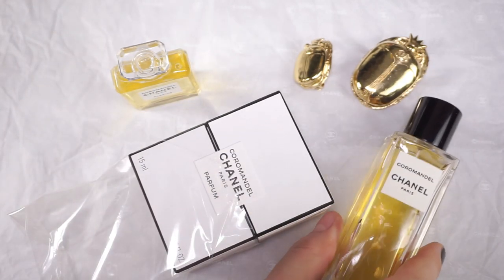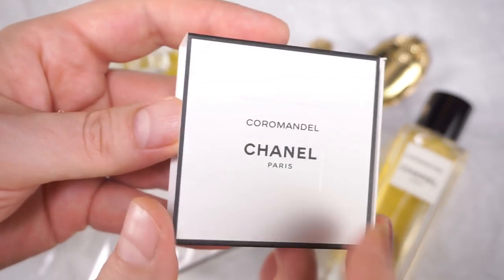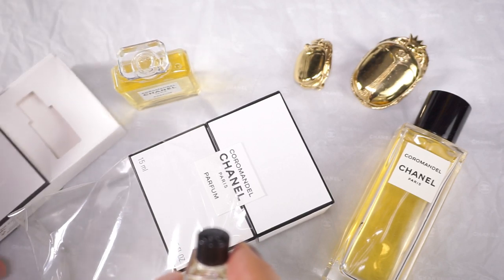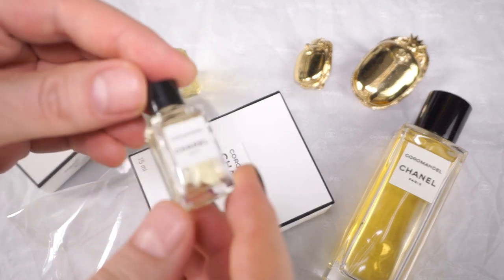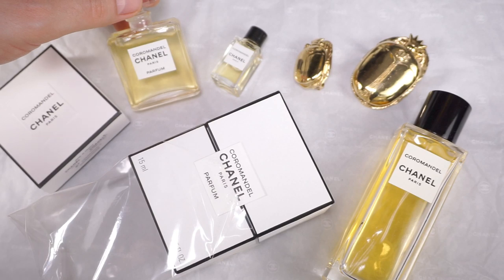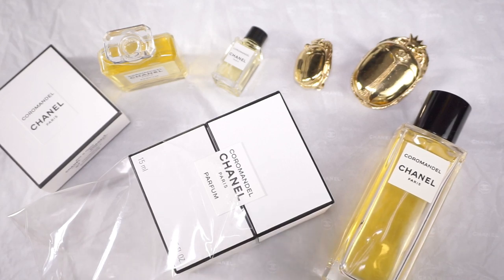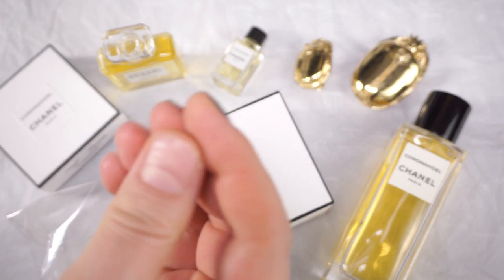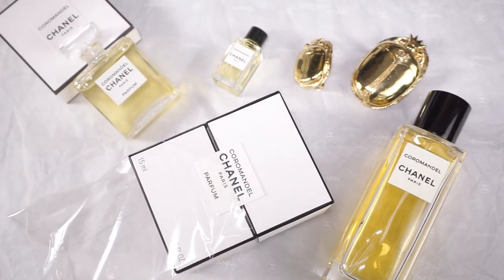I also have a new batch of the Eau de Parfum Coromandel, 4 ml splash. So we have all three: Eau de Toilette, Eau de Parfum, and Parfum. I can tell you already, without having to re-smell this one — the warmth and the creaminess and the lusciousness of the pure perfume — you don't get it in these two. This one is more rough; you get the white chocolate towards the dry-down, but it's scratchy, it's more wet. It's a wet, fresh type of patchouli.